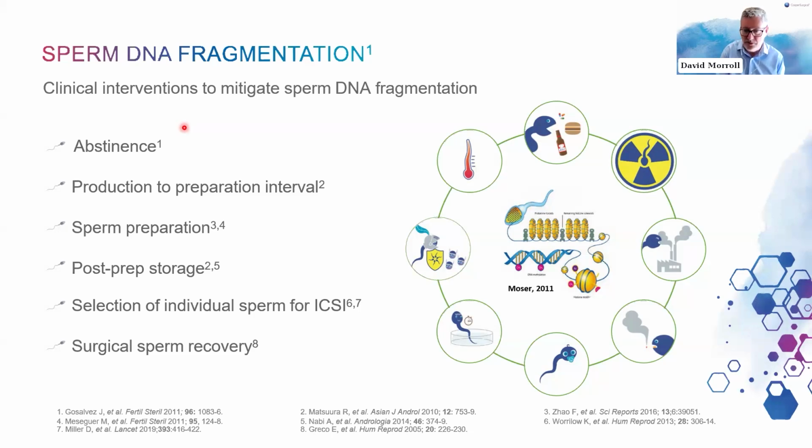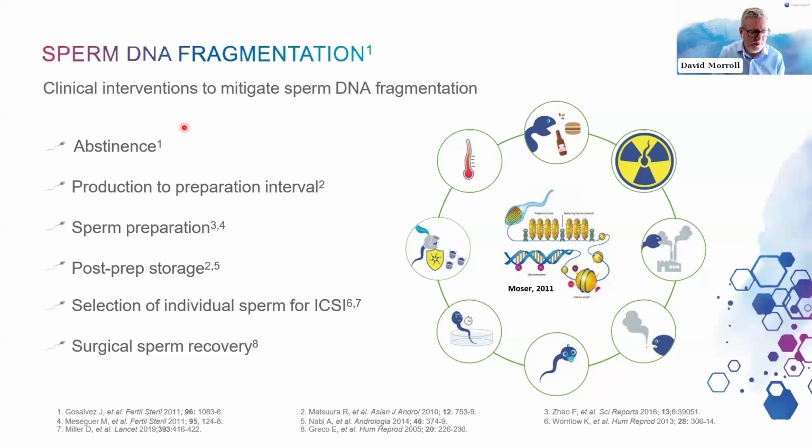So if a man ejaculates more frequently, and then we get a sample for use in treatment, we have to be wary that the sperm numbers might be reduced because you've cleared the stored samples in the epididymis. So you might have lower numbers of sperm, but you should have higher quality sperm. And there are some really nice papers that show that.